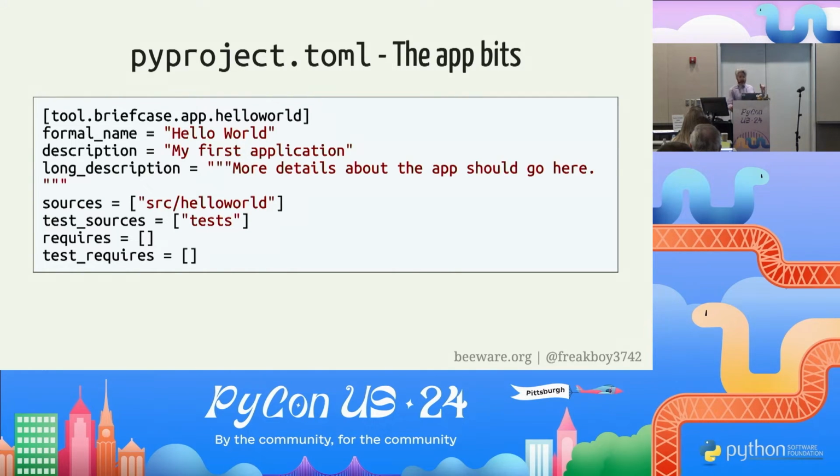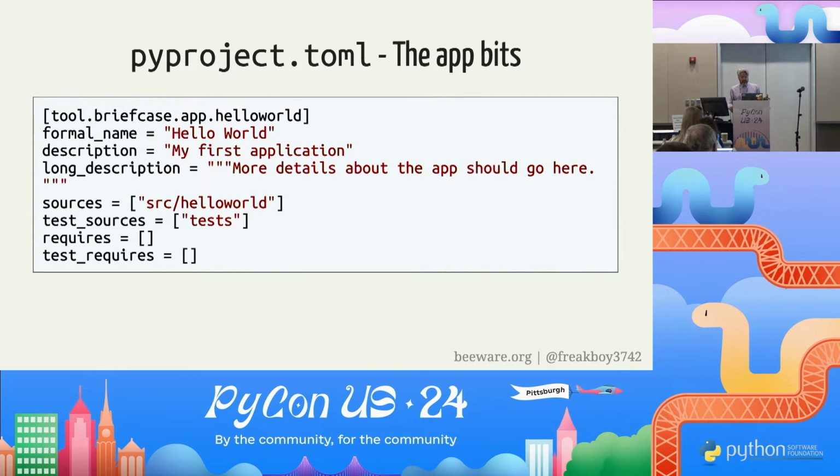The only requirement is that one of your source directories needs to match the name of your app. So in this case, source hello world. If you want to have additional directories of source code, go ahead, no problem at all. One of them has to be named hello world. Requires defines the Python requirements for your app. Again, as a list, using the same format that you'd use as an argument to pip install. So literally just the name of a package, or package double equals version number, package greater than or equal to version number, whatever you need to define. You can also do local directory references, Git repository references, anything that would be legal as a thing you can install with pip.